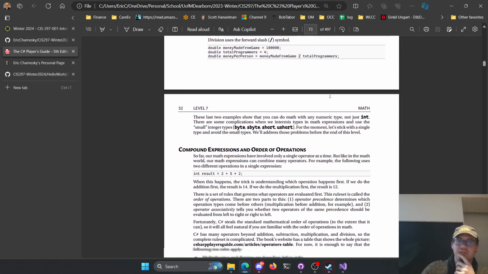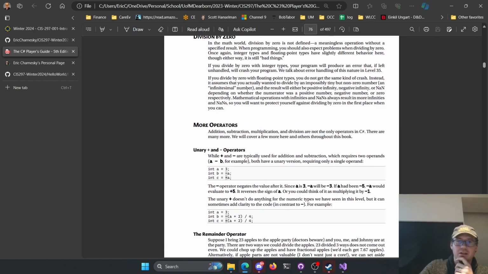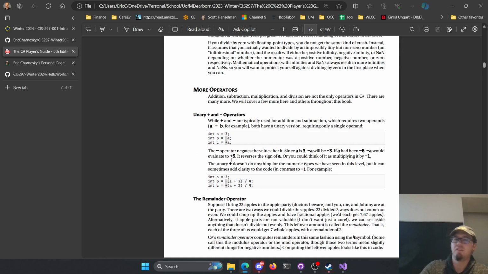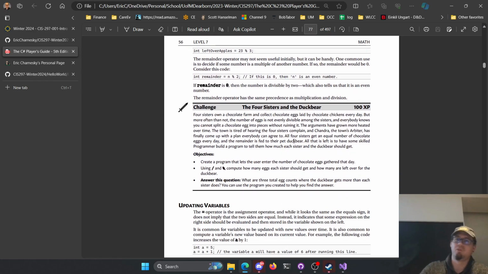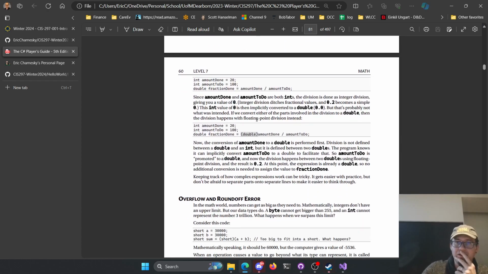Sure. Operators, I think we're good on this one. Your unary operators, plus and minus. You can attach a plus or a minus to things. It won't give you compile errors if you say +2. It's still just 2, it's positive 2. So again, weird stuff can happen. Updating our values, I think we're good there.